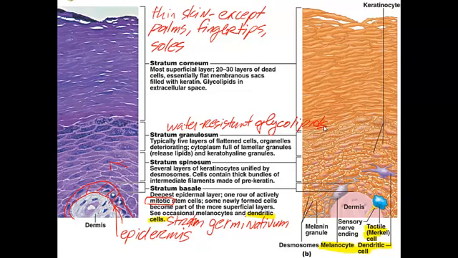The most superficial layer then that we see is going to be the stratum corneum. And in this case, this is where we're going to find all dead cells. And this is where it's going to be thickest, especially in the palms and the fingertips and the soles. So the stratum corneum is going to account for about 3/4 of the entire epidermis. So if we look on the figure to the left of this slide, you can see a very large area is all the stratum corneum. And we have stratum granulosum, stratum spinosum, and then stratum basal.